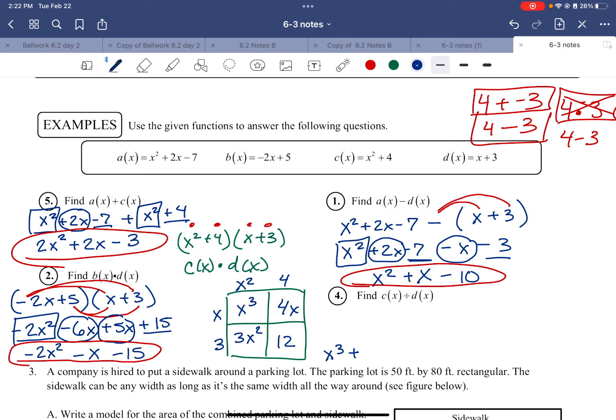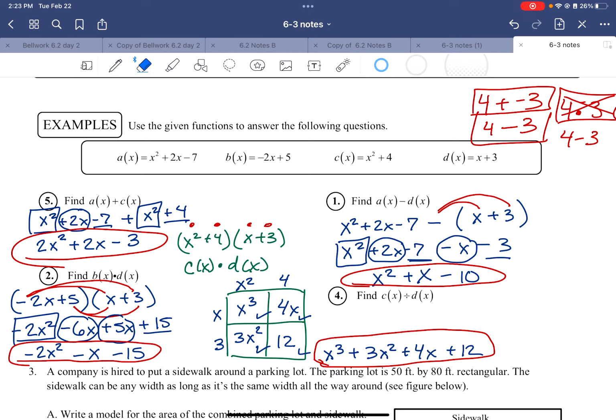And then my next highest is my x squared term. I have 3x squared. So I've gotten this one, I've gotten that one. Then I have my plus 4x, and last, plus 12. Okay, so that is how you use the box method. I really like the box method. It helps me stay organized. I don't think it takes that much more space on your paper. So if you don't like doing it, that's fine. But if you like it, I think it's a really good way to keep track of these.